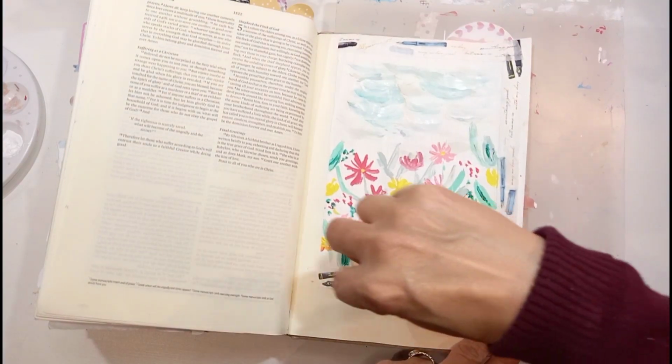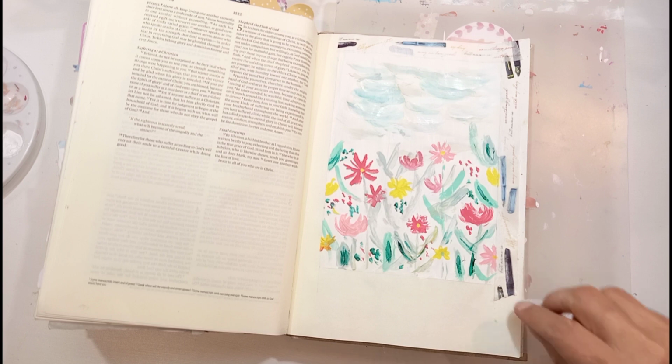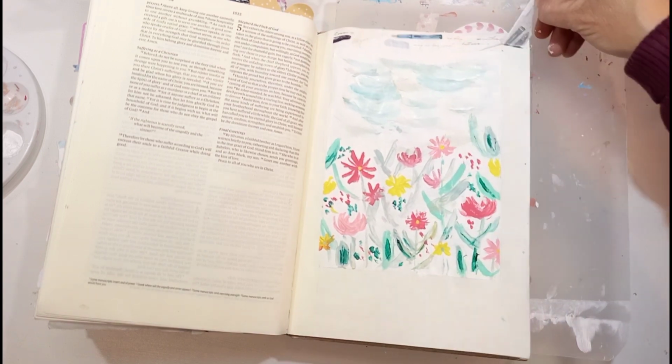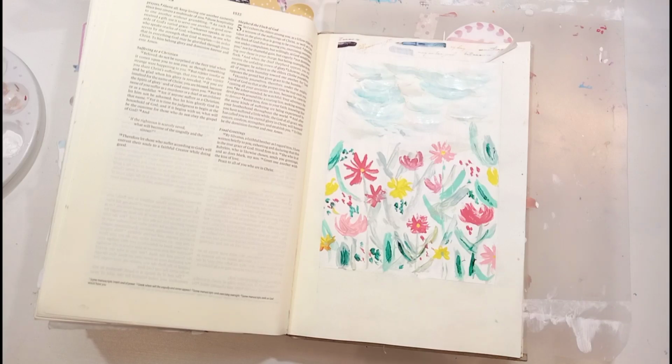So now I've just added a little bit more blue in my clouds, and I'm just taking the washi tape away. If you put the washi tape on, just remember to put it on your arm or just on your work surface to take most of the stickiness away, so you don't damage your Bible page.